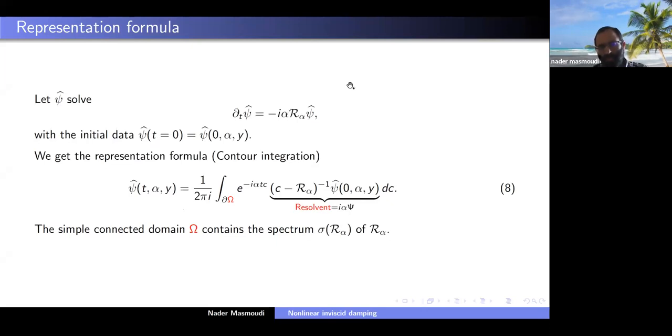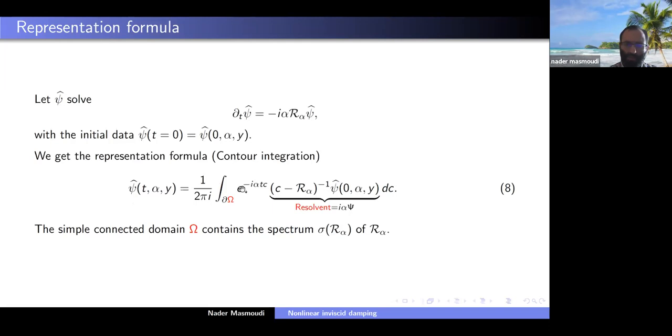First I want to discuss the linear decay, right? As I said, for the Couette flow, psi decays like 1 over t squared, just from a formula. Here, to get that 1 over t squared decay on the vorticity, you need more work. So first you need to use this representation formula to write down psi like this.